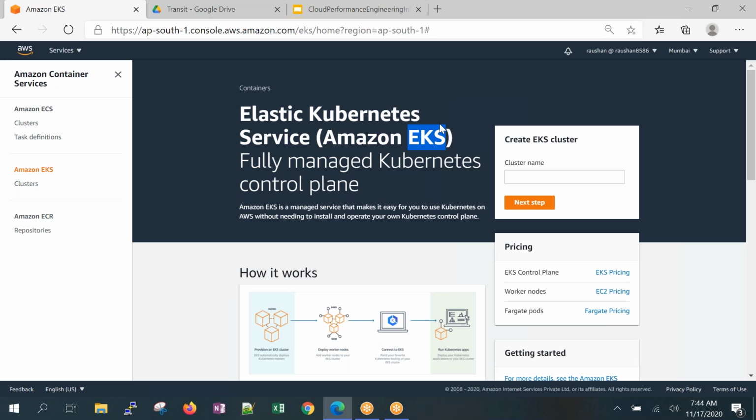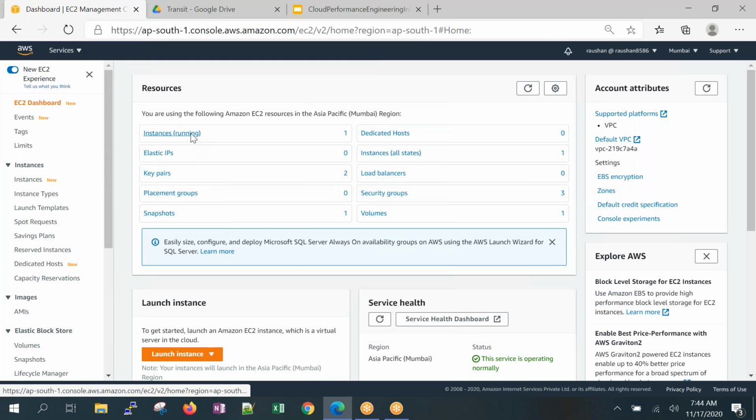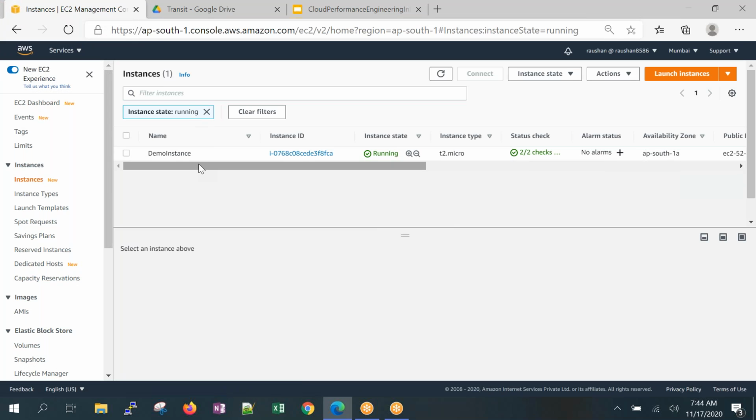You don't need to worry about the underlying hardware. You are just thinking about the number of pods or containers running and what application you want to host in that particular pod, because these are managed services. But if you want to install Kubernetes separately, you can do that. You can provision your instances here, and then on these instances you can deploy your Kubernetes separately using Kubeadm. It depends on you how you want to use it.